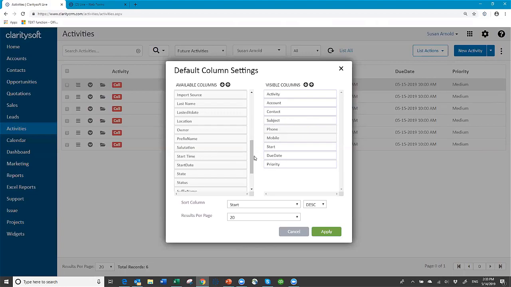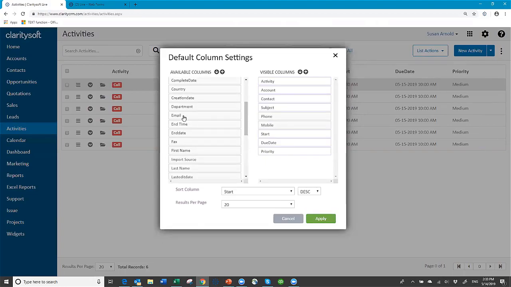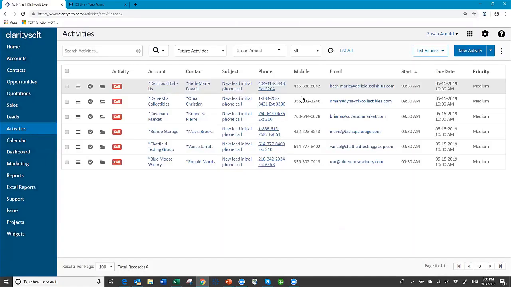And if I wanted to do emails, I can also pull the email address over. So do that, because now you've got your phone number right here. You have your email. If you click on it, you can email. So that's all right in front of you.